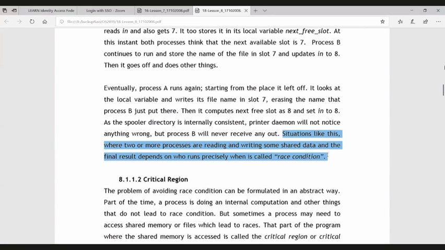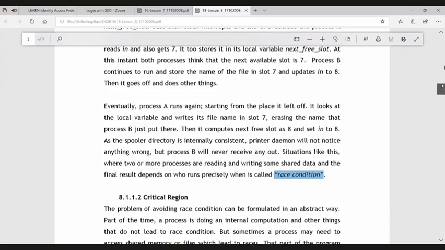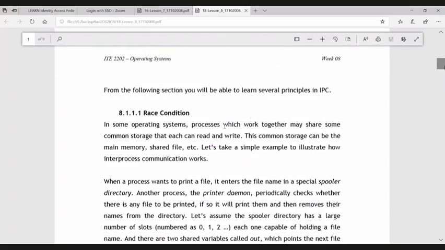So we have explained it for two processors, but sometimes five or ten processors will do the same thing, erasing the previous one and putting their own thing. So no one knows who will get the chance. Certain processors get erased, so certain files which need to be printed are lost. Okay, so this is one of the problems we need to address. This problem is known as a race condition. We should know what kind of problems can occur. So the first one is race condition.